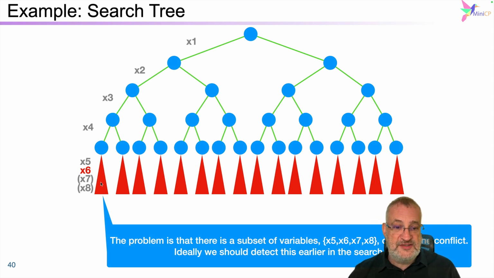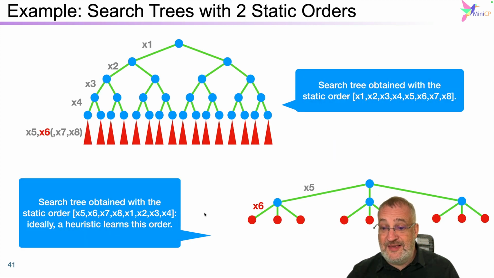We branch on x5, and the moment we've done that, when we hit x6, we'll discover the conflict. So we're going to discover the conflict, and we're going to repeat that for every choice of x1, x2, x3, x4. And that is the unfortunate part, because we're going to repeat that red tree for all the combinations. This is a huge amount of work that we'd rather not do. Note that if we were to correctly branch first on x5 and x6, we would discover the conflict and never look at the 4 others.